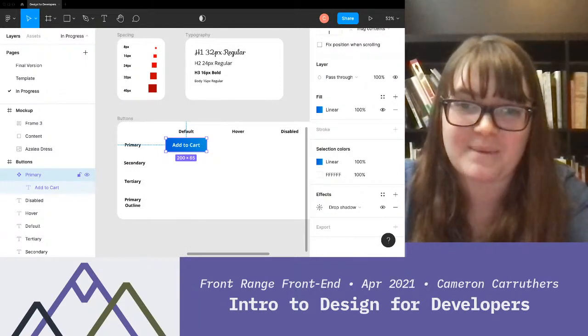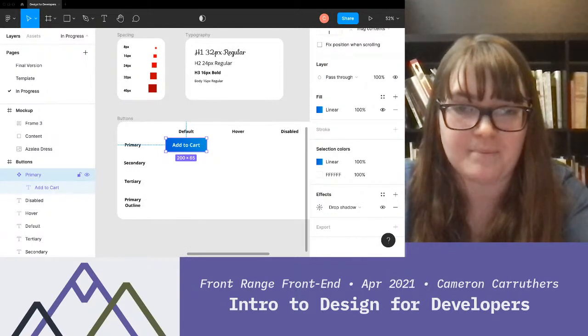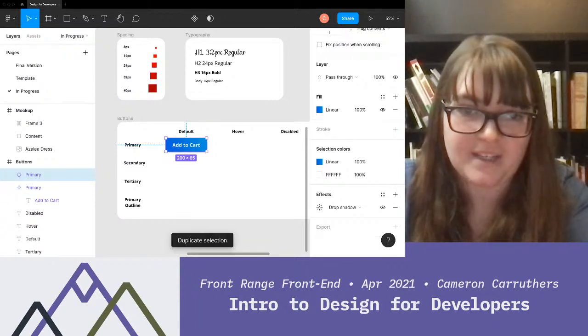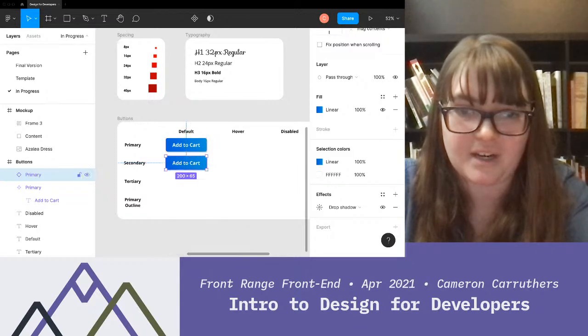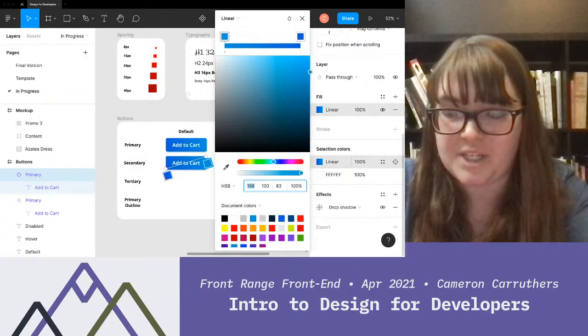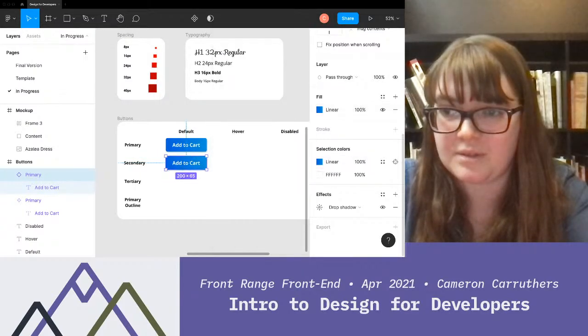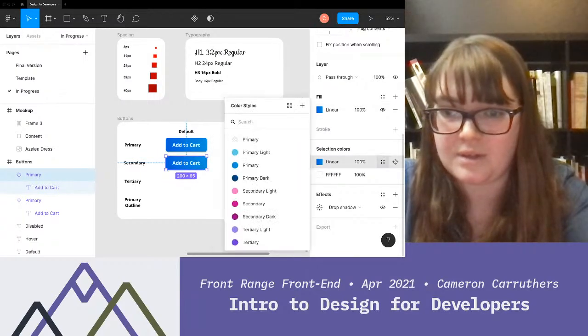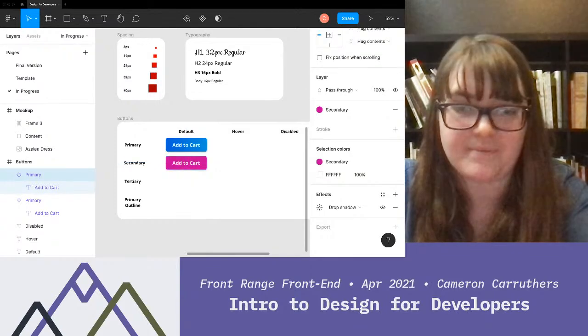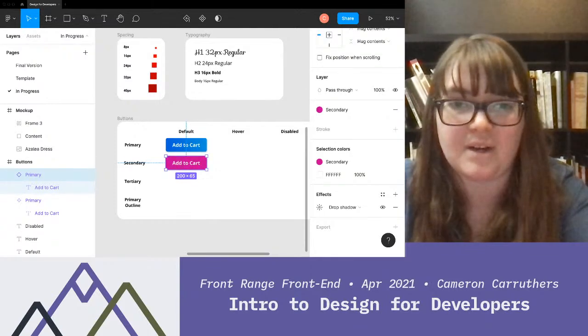What's nice about this is you can duplicate it, and I could change this to a different color. So we could change it to secondary, like that. We won't do the gradient right now.